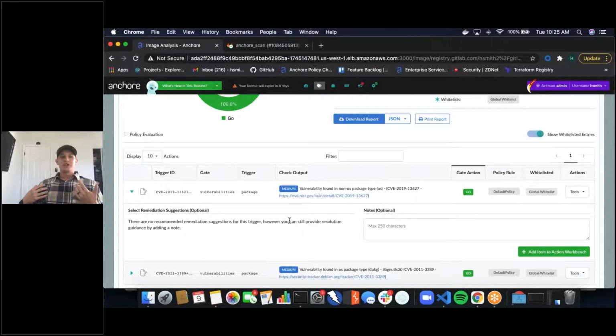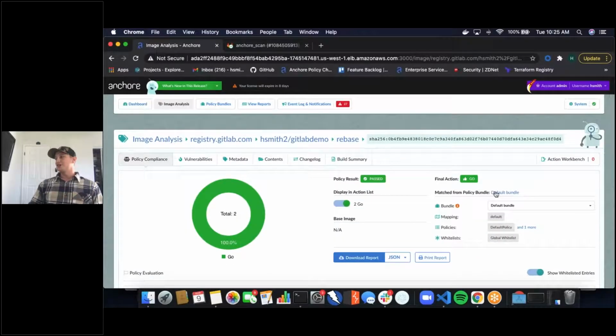Because the last thing you want is for me to go into that GitLab CI file and start disabling the scanning altogether because I think it's worthless, right? No, that's not what Anchore does, right? It really empowers that security team and empowers the developer to incorporate the security and feedback from that into their best practices, right?